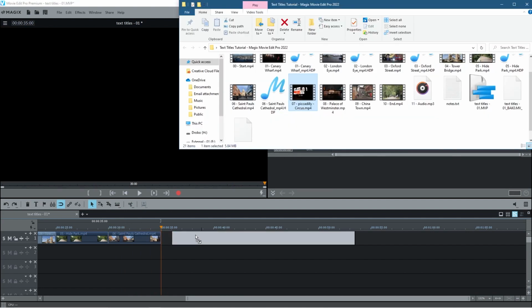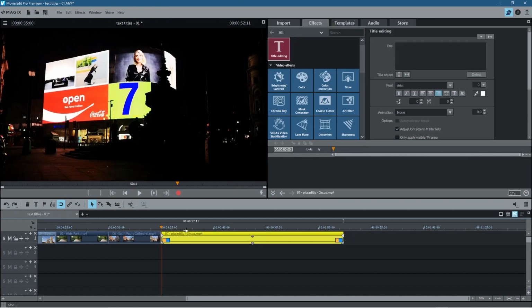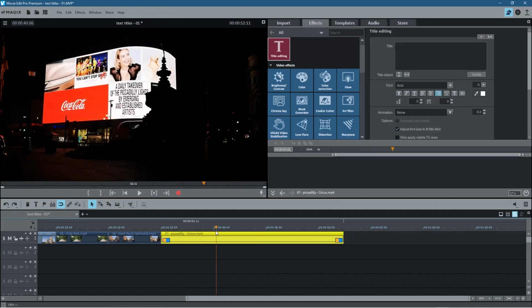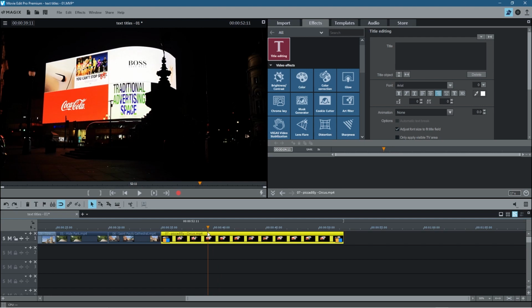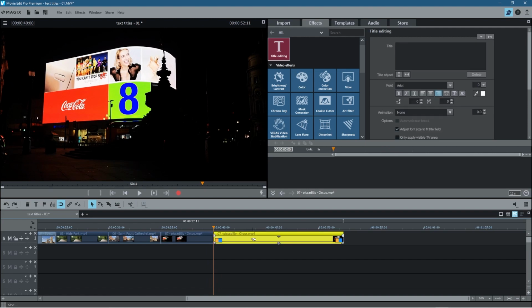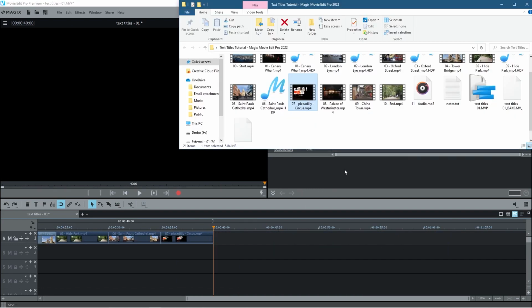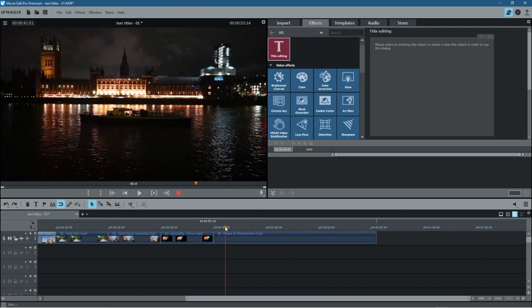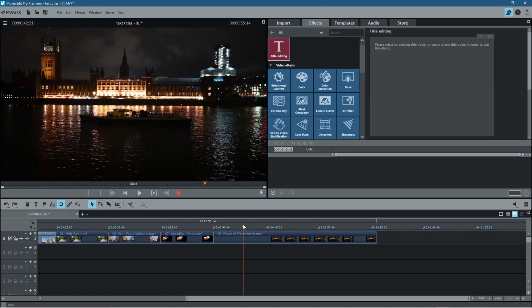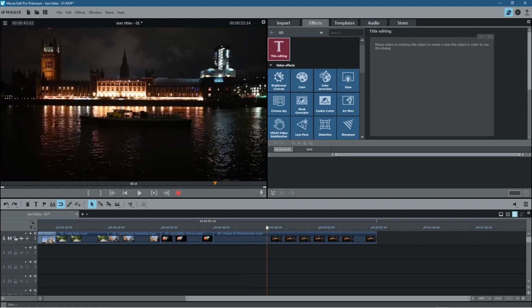And then we've got Piccadilly. Well, we've got a few more left. It's Piccadilly Circus, quite famous. So we want to get to 40 seconds here, right? So I'm just giving each video clip a 5-second duration, so you can see each one of these is the same size now. They're all 5 seconds, right? And let's do Palace, Westminster Palace, and we'll go to 5 seconds here.